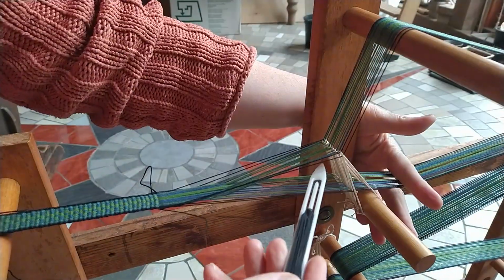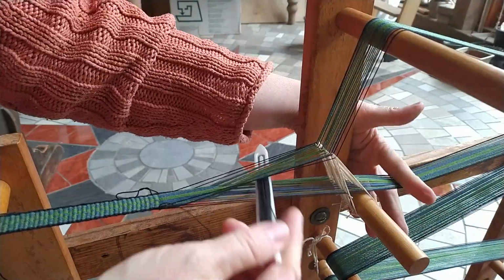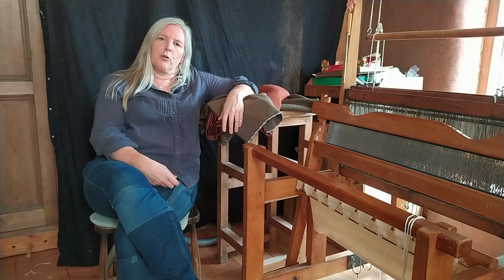This leaves half the threads rigid, and the other half can be pushed up and down to form the two necessary sheds. This method is another good one for the Ren Fair because it takes only a small portable loom and is easily explainable to curious bystanders.